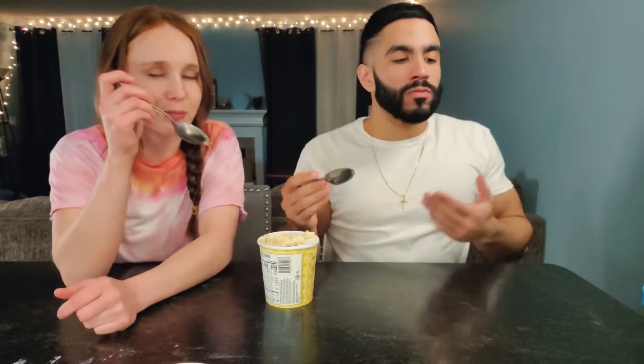Let's go Nutty Buddy! You think it's gonna be like a peanut butter? Yeah, it smells like it. That's super peanut buttery! Peanut butter lovers are gonna love this one — that's what you expect from a Nutty Bar. You got a crunch in there? This one's more like the bar — the crunch is there, the flavor is there. The ice cream's still not my biggest thing, but I'd rate this a seven. This one's probably one of the best ones so far.